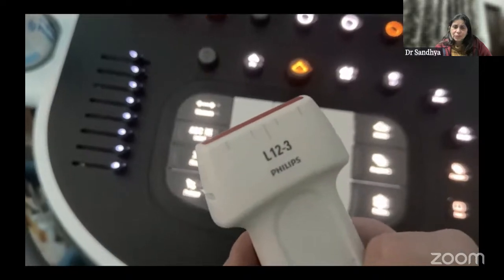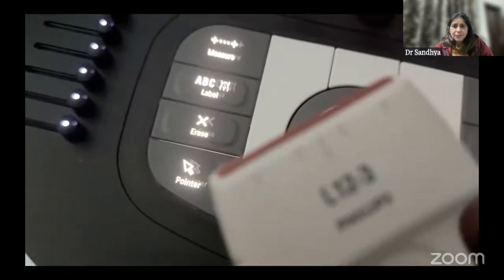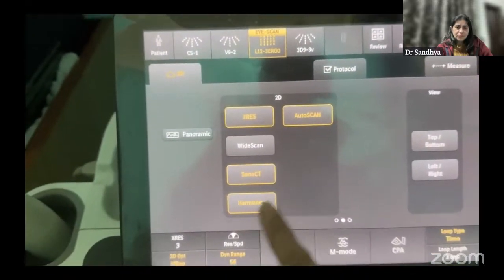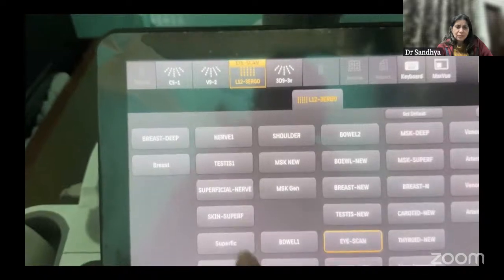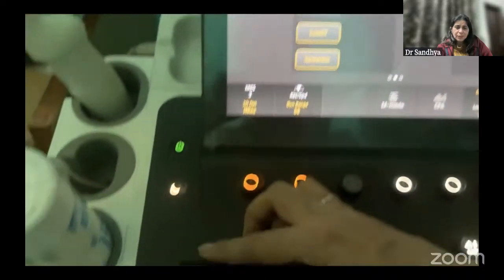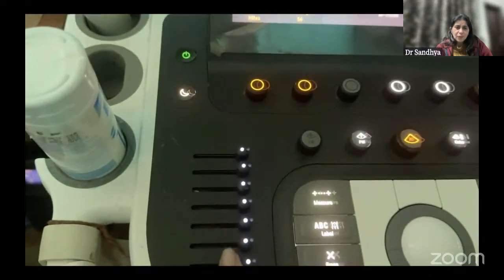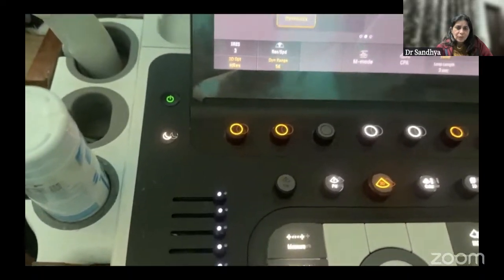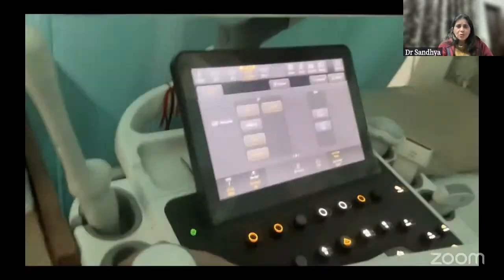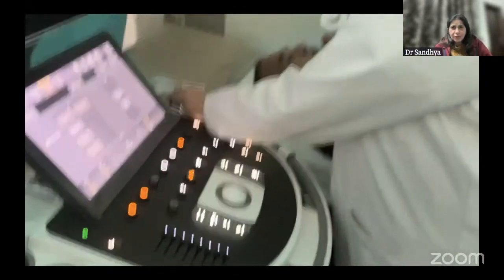So this is a linear probe, as we are seeing. It has a mark. This mark shows the top end of what we are seeing on the screen. So we go in, these are the various modes, and we will take the eye scan. We want to keep the gain at maximum because we want to see all the layers. This is the gain I was talking about. If we reduce the gain, we will see only those shiny things with high reflectivity.